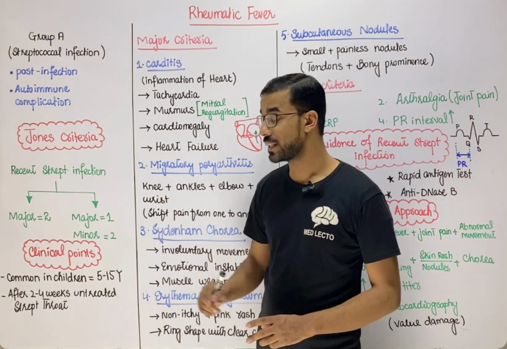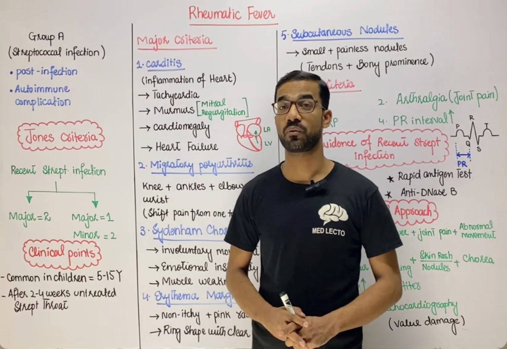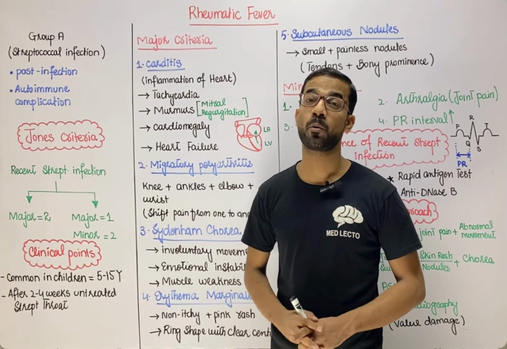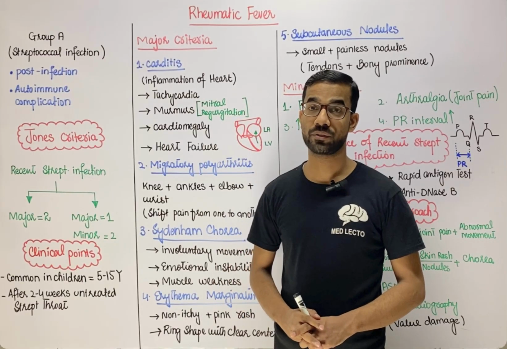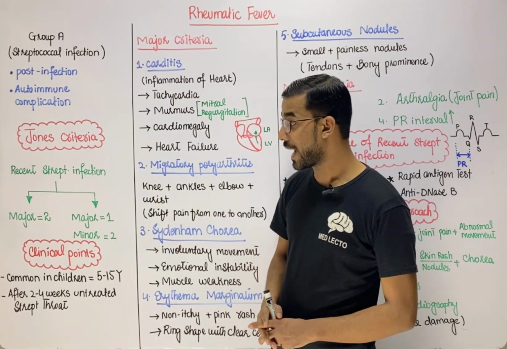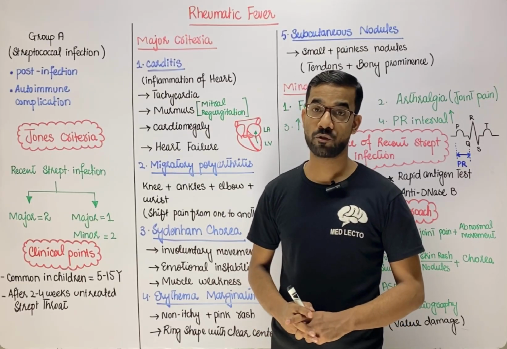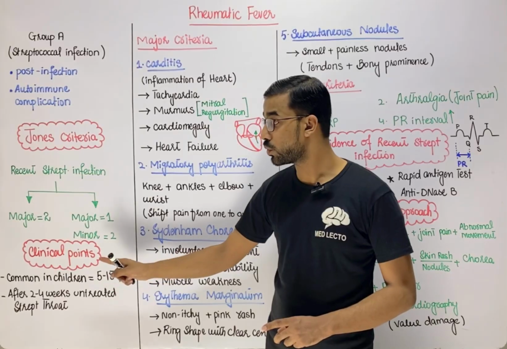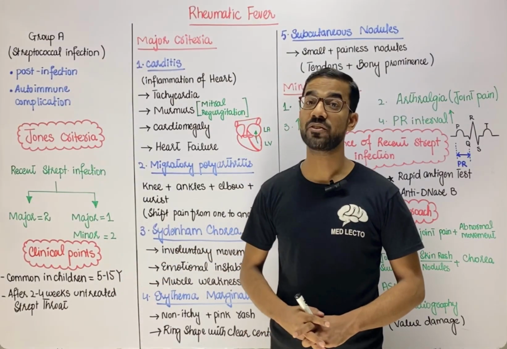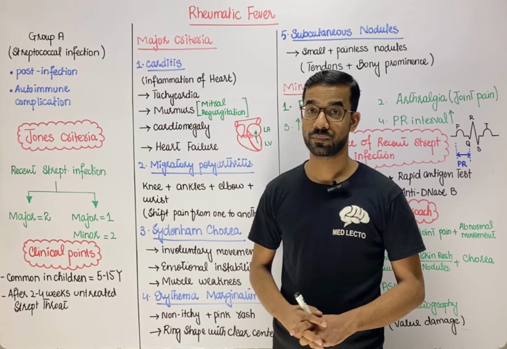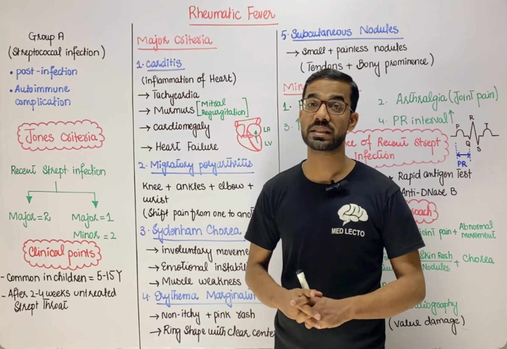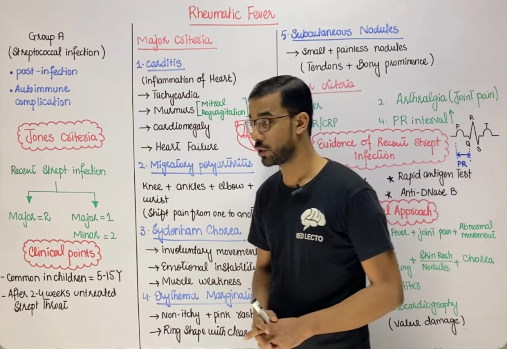So any important clinical points regarding its diagnosis? It is common in children 5 to 15 years of age. That is again an important point in the diagnosis of rheumatic fever. And the second important point which you have to remember: after 2 to 4 weeks of untreated strep throat, you can see this complication, and that will be rheumatic fever.